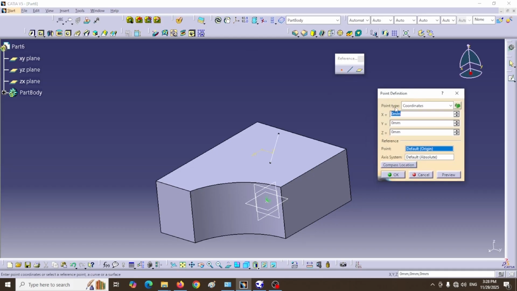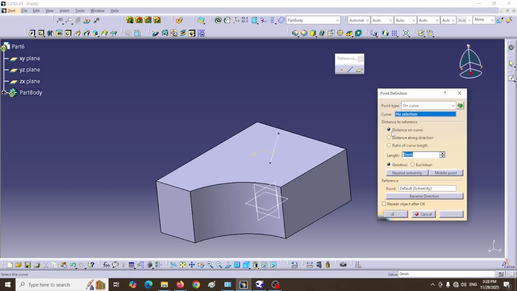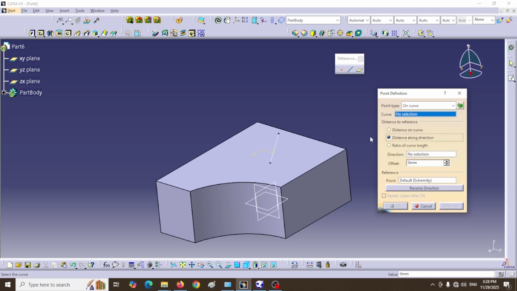I set the point placement to on curve. I activate the second option, distance along direction. I click on the line in the direction framework.